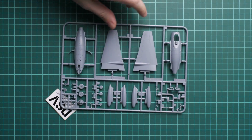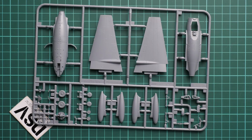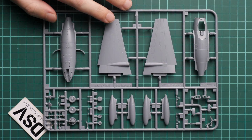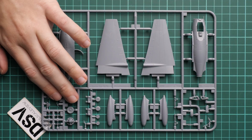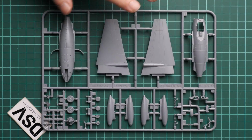Next we continue with the gray plastic sprues, so I just opened the plastic bag and we are going to check this plastic sprue. So let's zoom in a bit. Okay. So here we have the fuselage halves, we also have some wing parts, landing gear wheels, and air intakes which are molded separately, and the external features look quite nice.